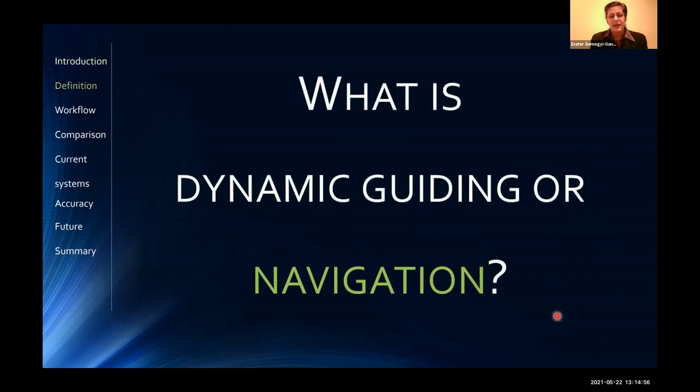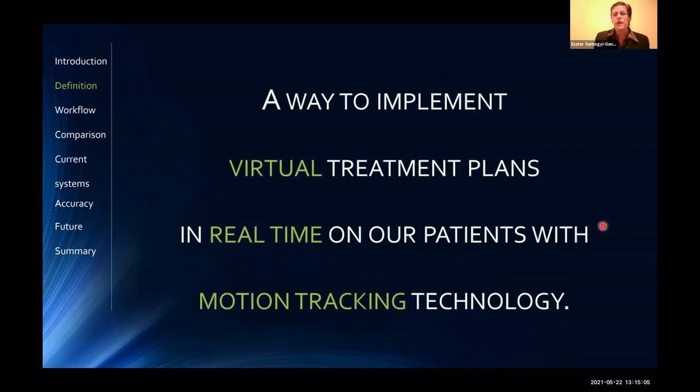So what exactly is dynamic guiding or navigation? If you look at the literature, you're going to find both terms. So dynamic guiding is a way to implement a virtual treatment plan that we execute on a computer in real time on our patients without actually having a CBCT taken at the moment, and it combines motion tracking technology.